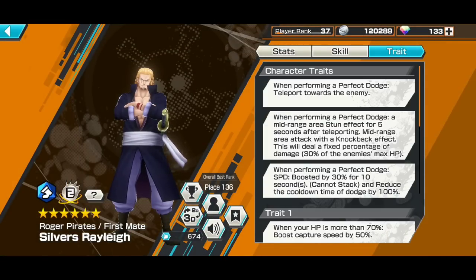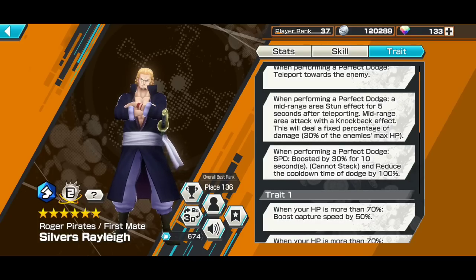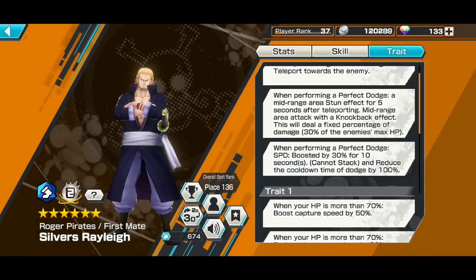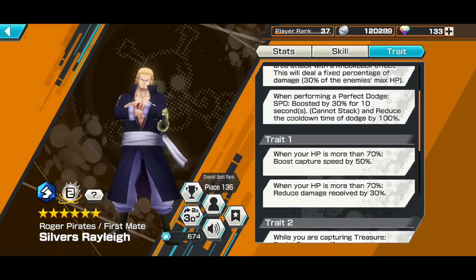Then the character traits. When performing a perfect dodge, you teleport towards your enemy. That is the unique skill that only Rayleigh can do, which is quite cool as well as effective, but it does require you to learn how to play it and the timing. When you perform your perfect dodge, you do a mid-range stun effect that stuns your enemy for 5 seconds, and then you do a mid-range area attack that knocks back the enemy. In other words, once you teleport towards your enemy, you use your skill 1 to knock them back. And it deals 30% HP damage to your enemy, not attacks.